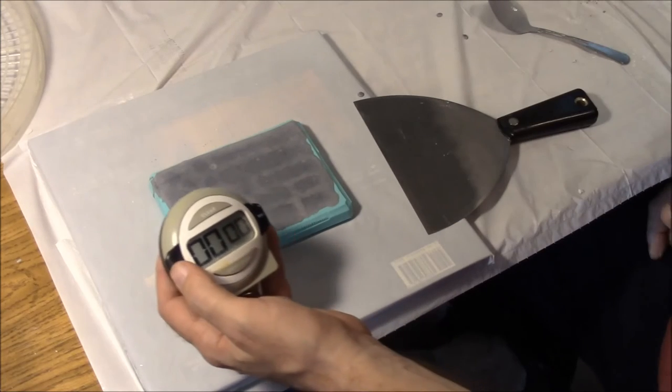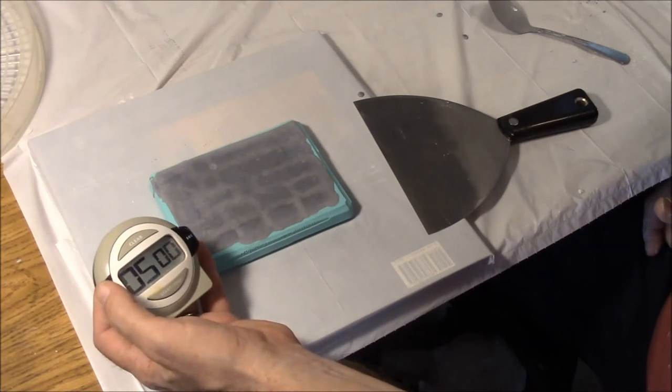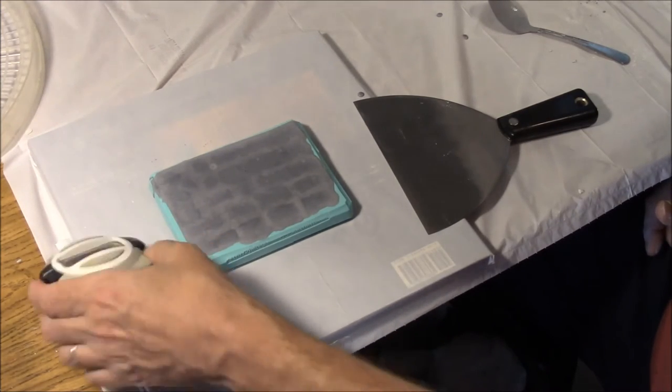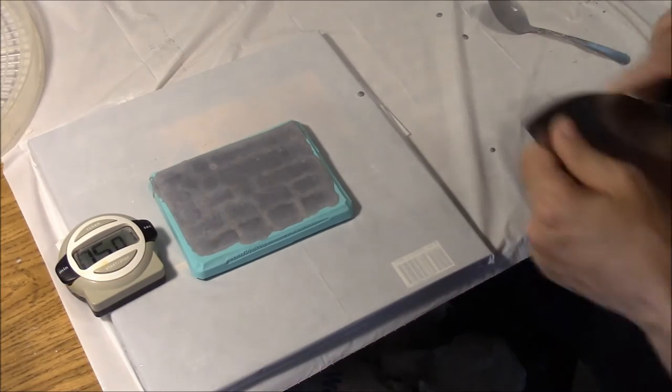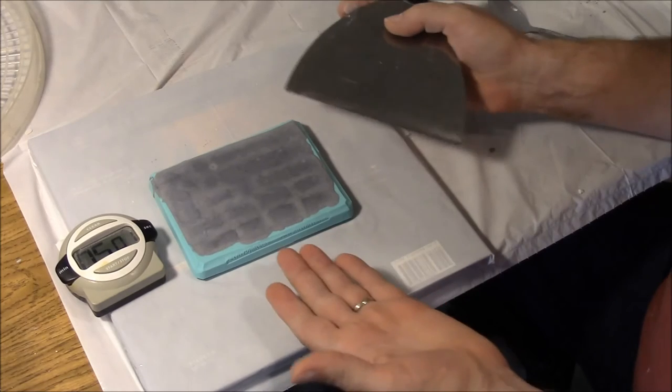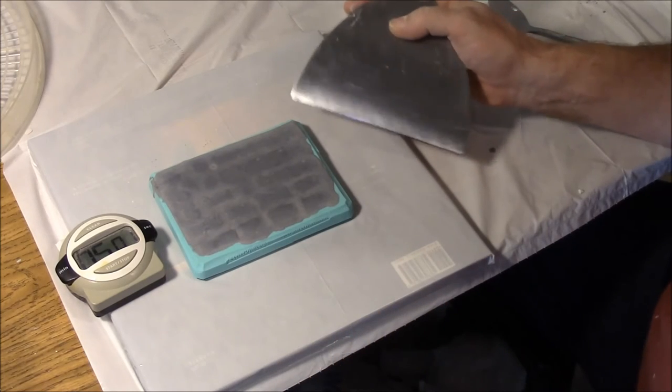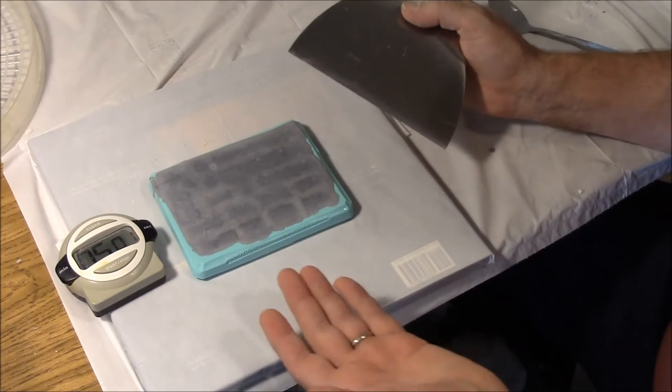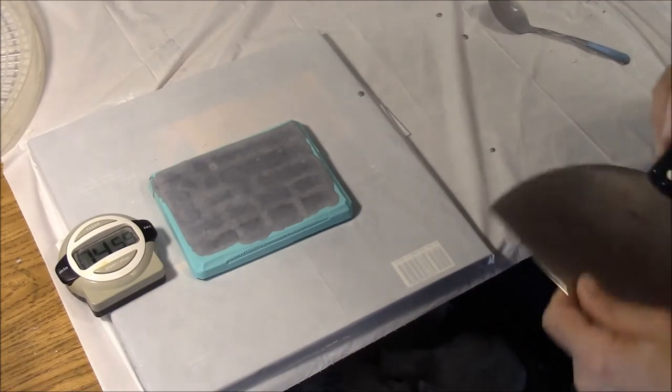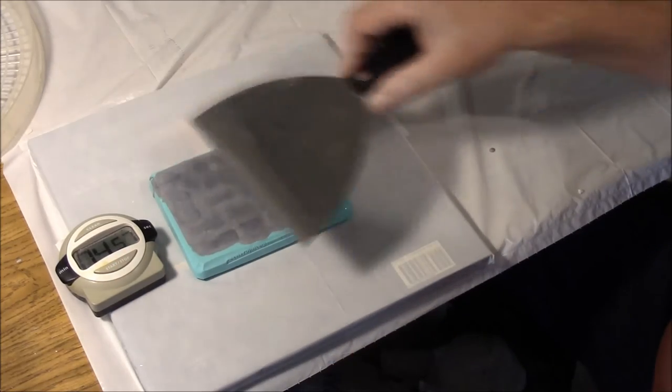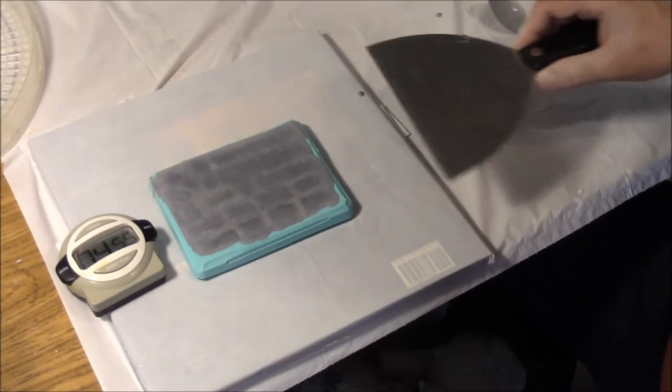So what I do is, I'll set a timer for five minutes and I will go ahead and just do something else and when this timer goes off, then I'll scrape it. And what you want is this to thicken up a little bit, kind of like a soft margarine. If you can get it to that consistency, I guess I better start the timer, there we go. If you get it to that consistency, then you'll have a lot better, a lot more level blocks.